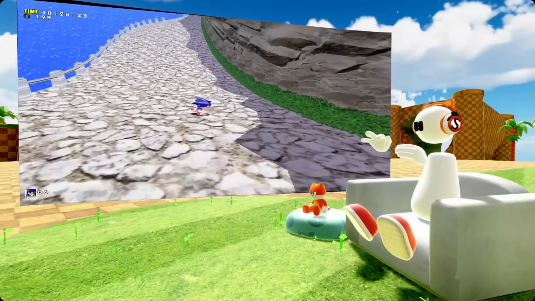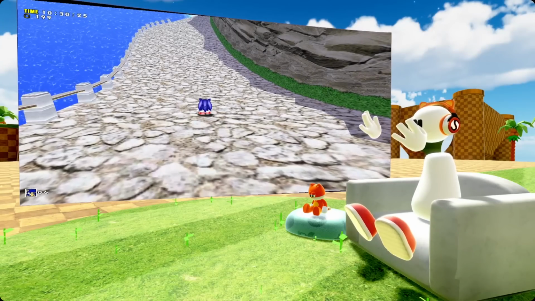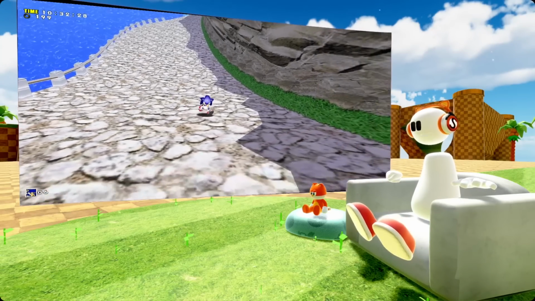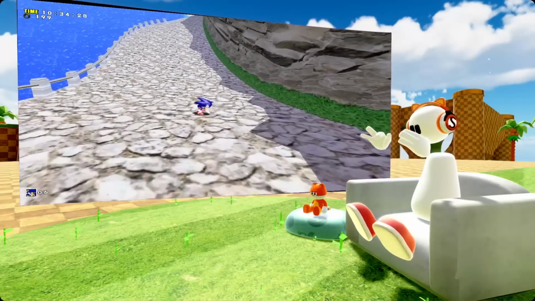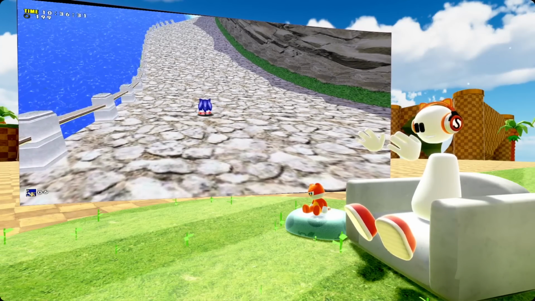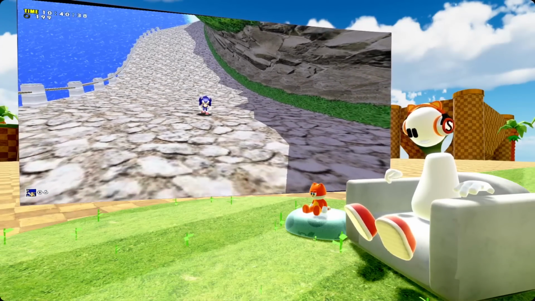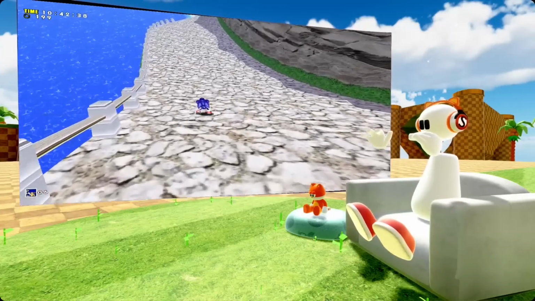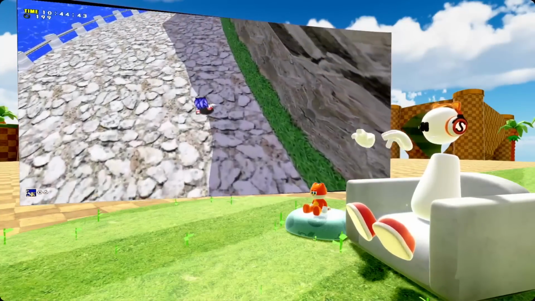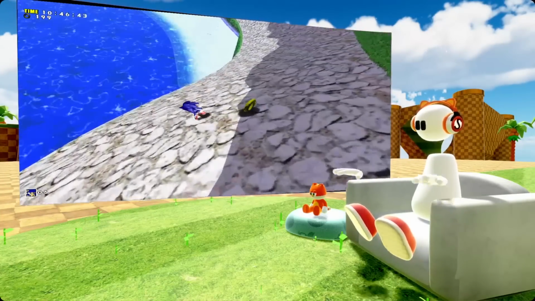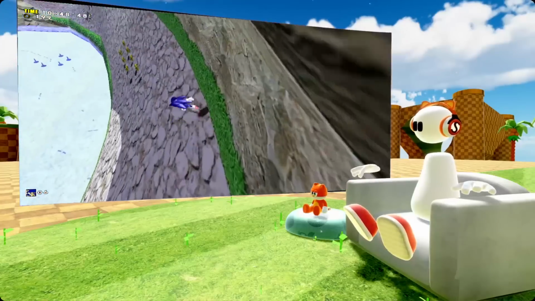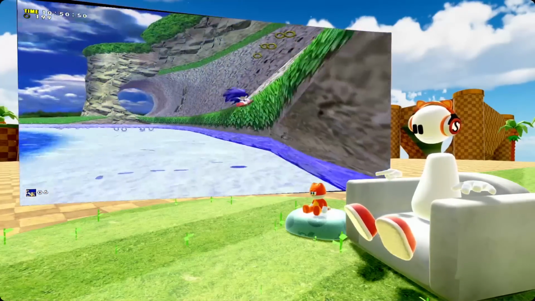Let me try and do that here. So there we go. And then if he was to hit a slope, he would have turned and carried on sliding. So here we go, he'll turn, and he's never hitting the slope again. Let me get him up high enough. And there we go, he started sliding and he's immediately going forward again, right? And he will fall off the level. So there we go. And it's exactly like that.